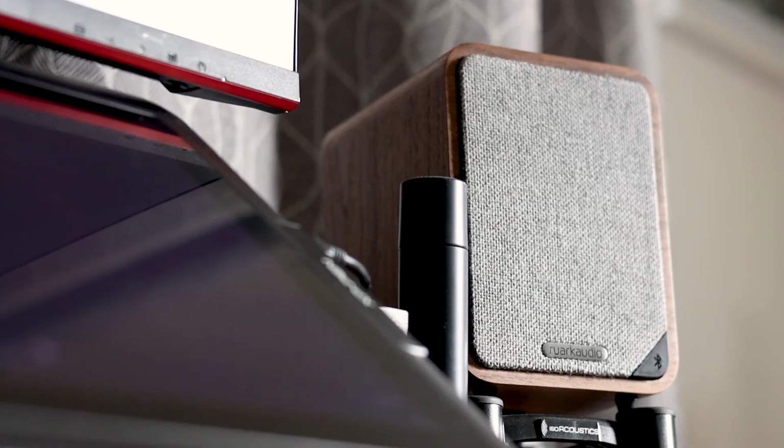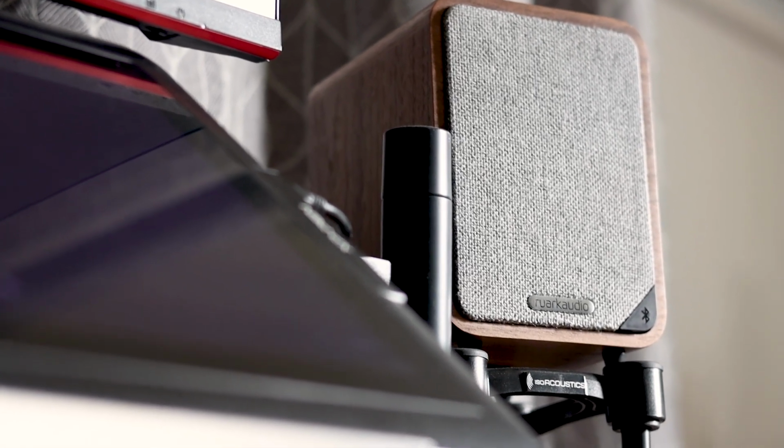So I guess all in all, I describe these speakers as being articulate and punchy. They got just the right amount of dynamics for something of their size. And yeah, sometimes they are a smidge on the brighter side of things, but I don't think at any point, and this is as someone who's very susceptible to bright sounding audio gear, I never found it to be off-putting or distracting.